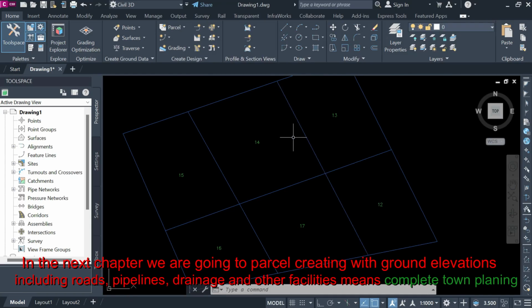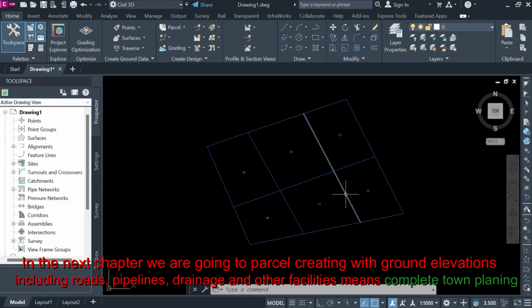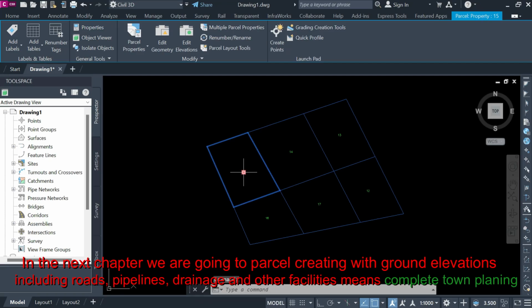But the numbers start from 12, 13, 14, 15, 16. We will change it, no problem. So how do we assign the length or width of our plots? Just click here, then here you see the parcel properties.